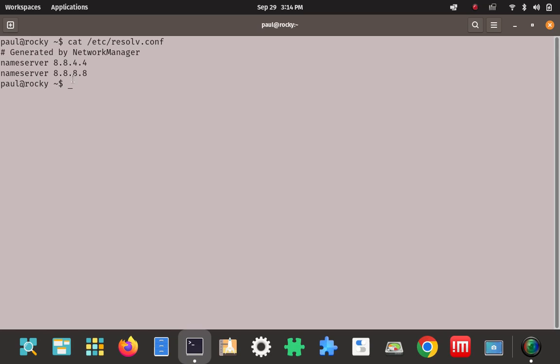So let's take a look at the DNS addresses here. Okay, this reflects what we changed. Normally before it would have been whatever came from the ISP. So we changed it to Google DNS. You can change it to whatever third-party DNS server you want. I like to go with Google DNS. It's easy to remember, and Google's a big name, so I use it. It's 8.8.4.4 for primary, 8.8.8.8 for secondary.